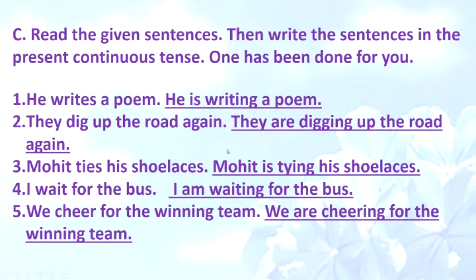So children, number 1 should be he is writing a poem which is already given. Number 2, they are digging up the road again. They is plural, so are will be used. And dig, we will add ing, it becomes digging with double G. Number 3, Mohit is tying his shoelaces. Mohit is singular, so is will be used. Tying, the spelling will change. IE changes to Y.